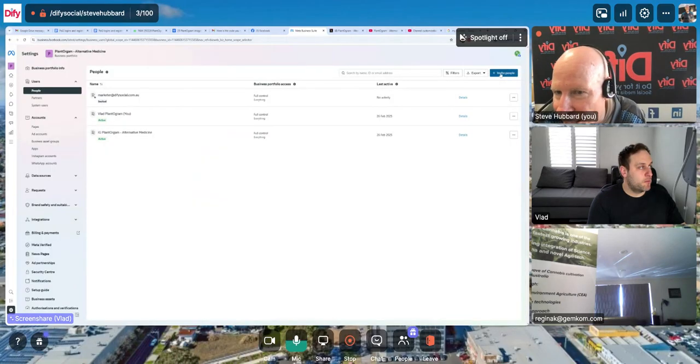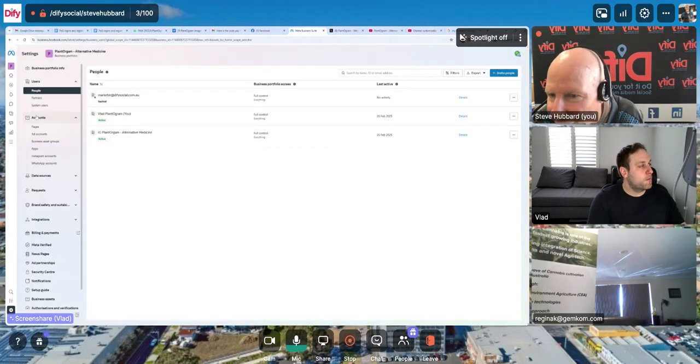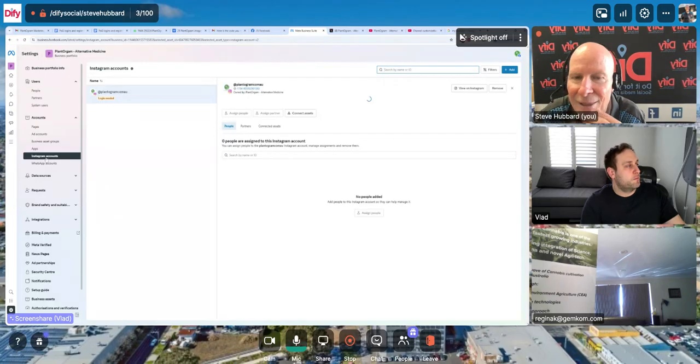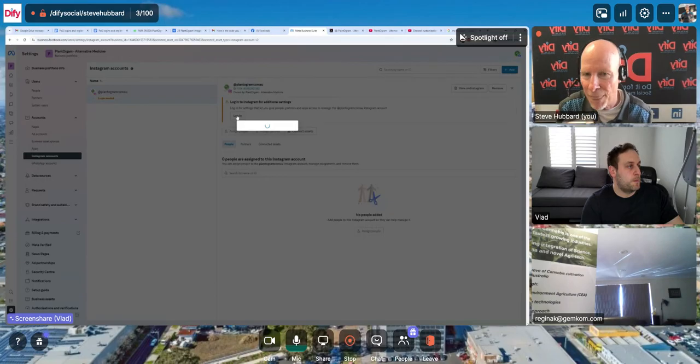And then on the left-hand side, just close this for a second. On the left-hand side, go to underneath apps. It's got Instagram accounts. I'll get you to click on Instagram accounts for me, slightly higher. It's about six down, Instagram accounts. That's it. And then just log in. So just do this again.